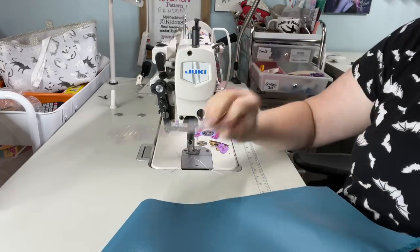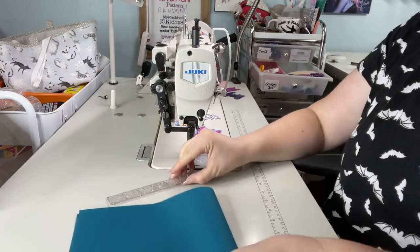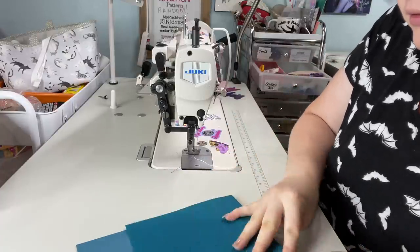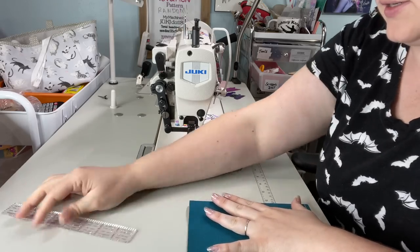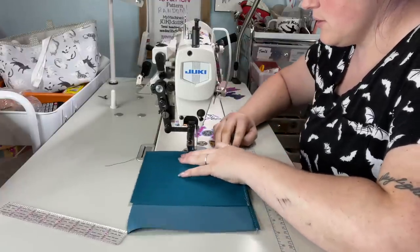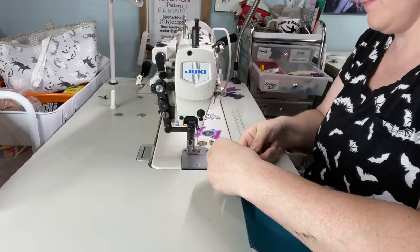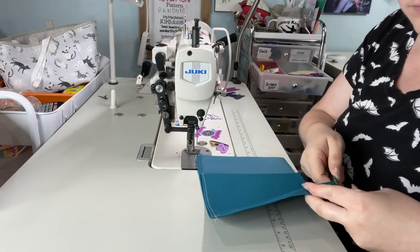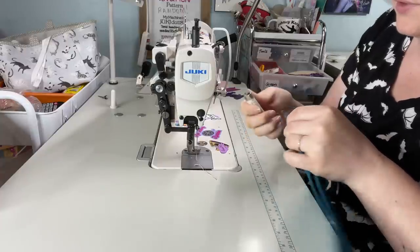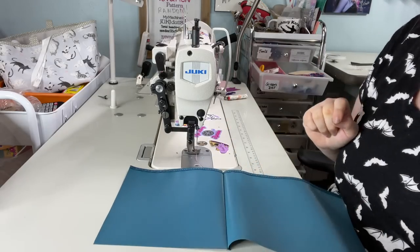Grab my 1-inch wide ruler. I'm gonna fold this slip pocket in half, crease, laying my ruler on one side of that crease, pressing, slide the ruler out, and we're gonna top stitch that. Use my lighter to help melt those threads, and then I can still see my 1-inch crease.